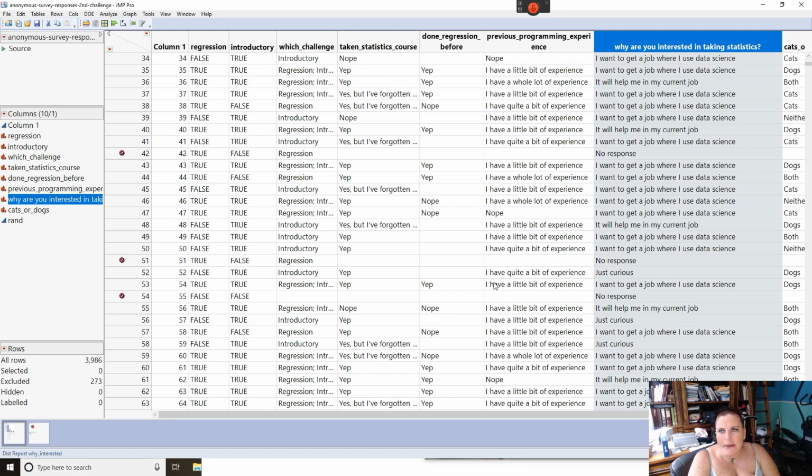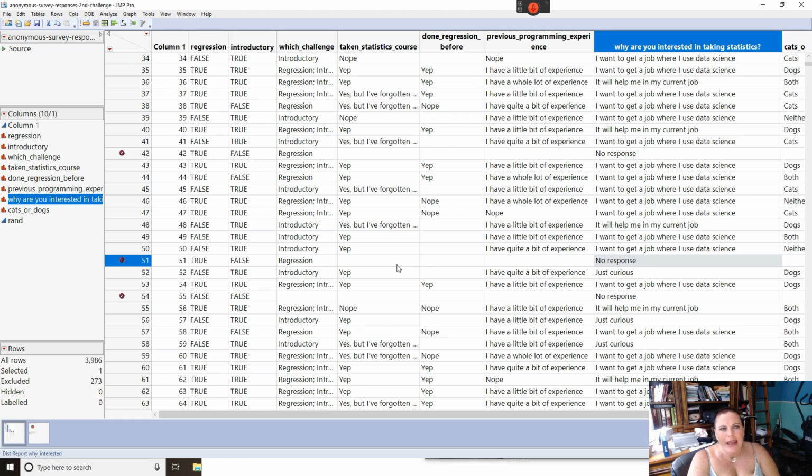Notice that I'm focusing on the responses to why are you interested in taking statistics. See where I have no response right here? I actually coded these as no response so that we could take a look at how it changes the graphs or charts that we look at in a few minutes.